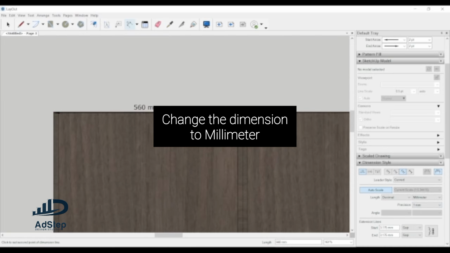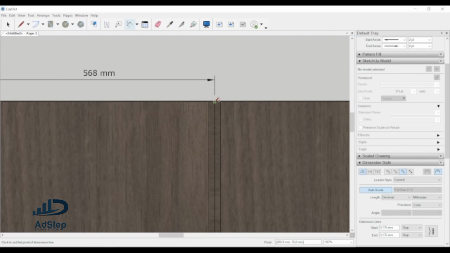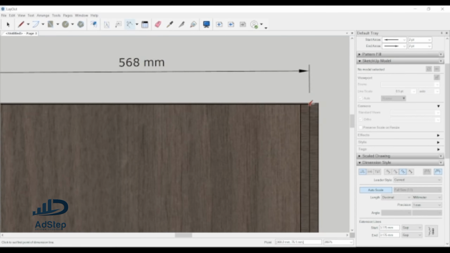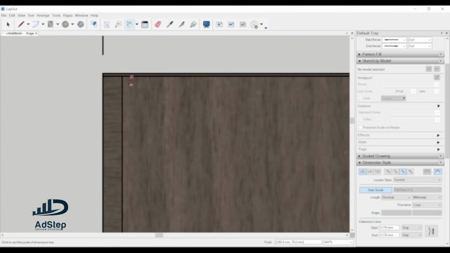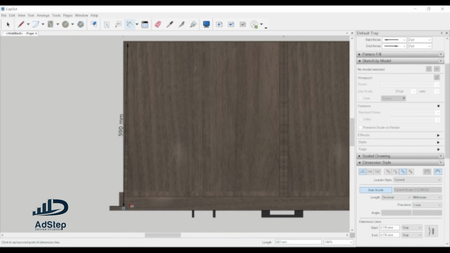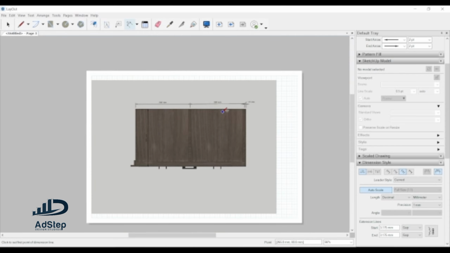Press this one. So can dimension this one. I've dimensioned this. So let me continue this one. Dimension this. The first filler, this is 15 mm board. I dimension it too. So the depth of the board, the depth of the shelf, let me dimension it too. This is the depth of the shelf. So I've dimensioned it.